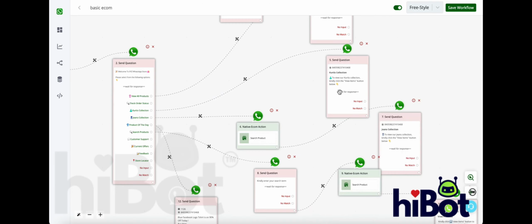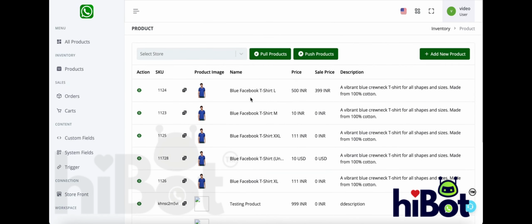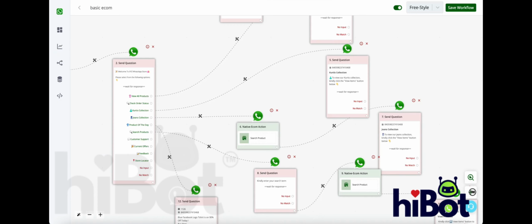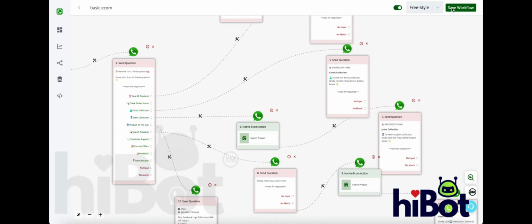But if you don't want to do this, there's another way wherein you can search the products from your product catalog by some category or name or description, and show the first 30 results that appear to the user, as the multi-product message has a limitation of 30 products. So if you have a bigger catalog with a high quantity of products matching the same search criteria, then only the first 30 products will be shown.